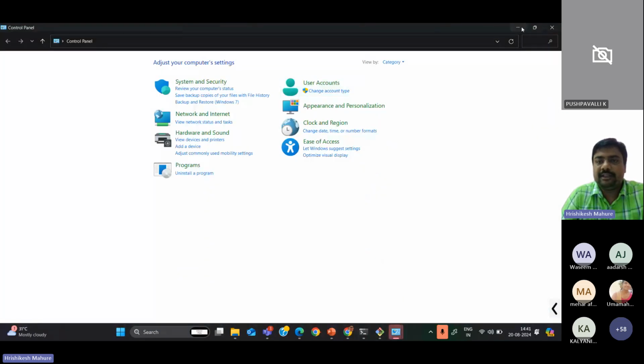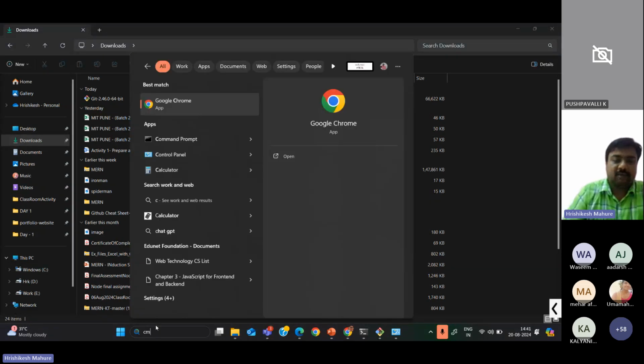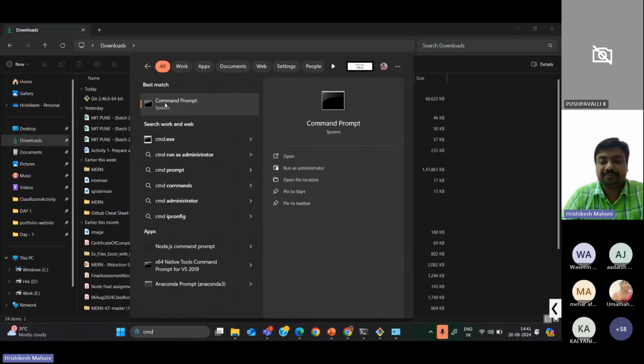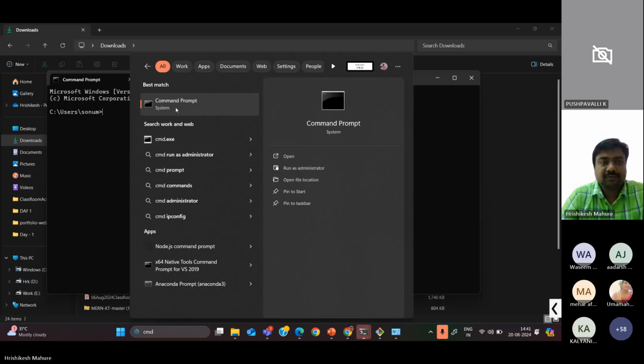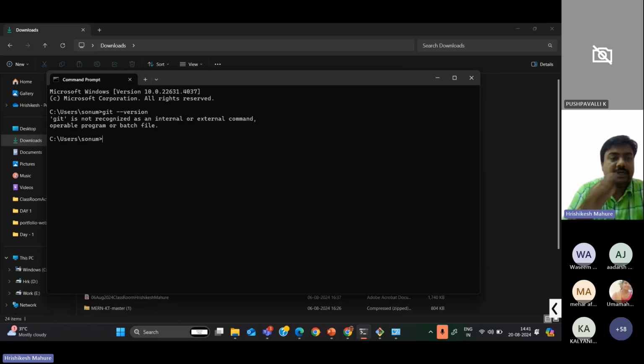Now I'm going to execute the Git command in the command prompt. I'm opening the command prompt, CMD, and writing git --version. Now I'm getting 'git is not recognized as an internal or external command.'